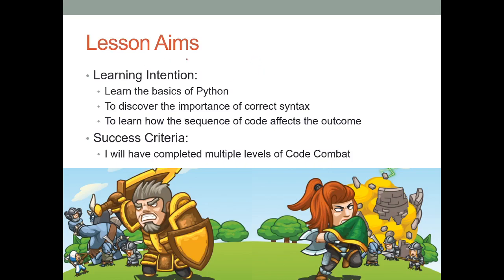The one we're doing today is called CodeCombat, and it teaches you the importance of correct syntax. Syntax might not be a word you're familiar with. It basically means correct spelling when you're coding. When you're programming something, it needs to be spelt correctly. I still make easy mistakes all the time, but you need to make sure everything is spelt correctly. We're also going to look at how your code affects an outcome. It affects the game differently depending on the order it's in, depending on what sequence it's in. To do that, we're going to complete, let's say, the first 8 levels of CodeCombat.